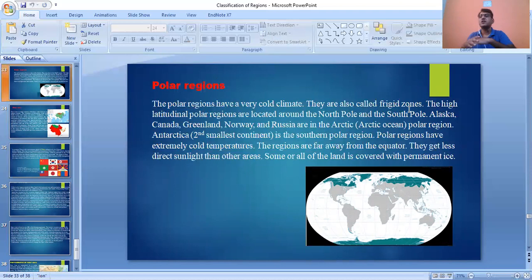You understand, soil is where we carry out our agriculture. Soil means the surface of the earth, and here the surface of the land area is covered by ice. If the ice is there, it means we don't find solid land, and solid land is where the soil is formed, the soil we need for crops or harvesting. So this area has always been covered with snow and ice, and there is almost no chance of having agriculture there.